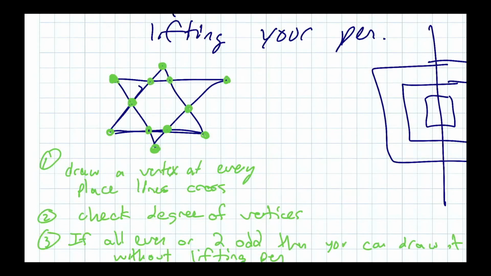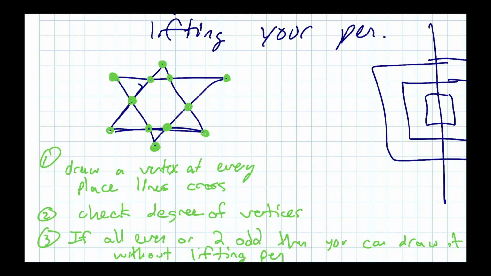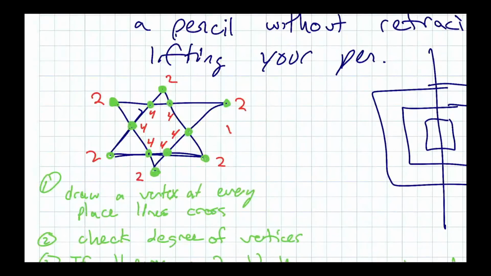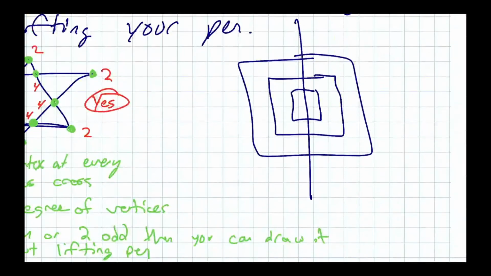So you just count up all the degrees now, and this answer will be easy to find. So you just go 2, 2, 2, 2, 2, 2. And then the inside ones are 1, 2, 3, 4, 1, 2, 3, 4, and so on. So they're all even. So yes, for that one. Then we have to do the same thing over here.